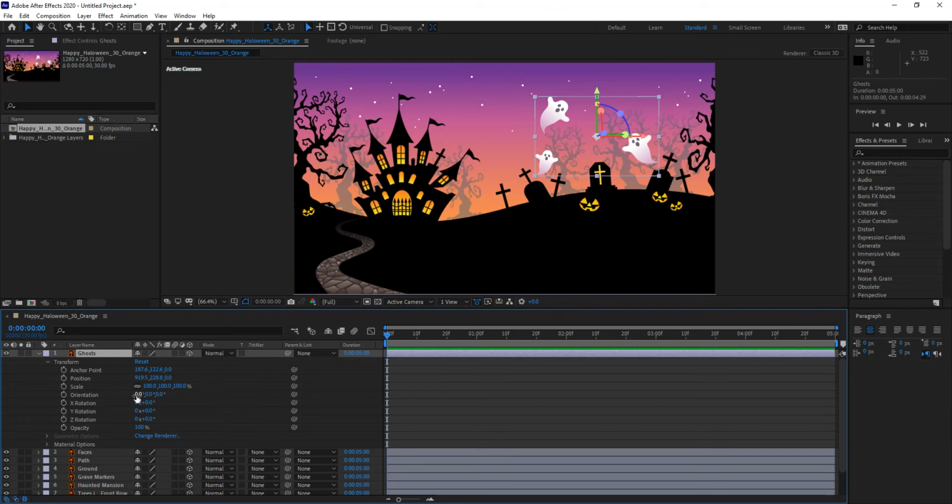You are more precise when you use the numbers, of course, but sometimes when we're in a pinch, we actually just use the gizmo to do things. You will notice that as I'm rolling over the gizmo, not only do I have those arrows, but I also have these little circles. And you notice that the circles pop up every now and then, depending on which one of the vertices or planes I am working on.